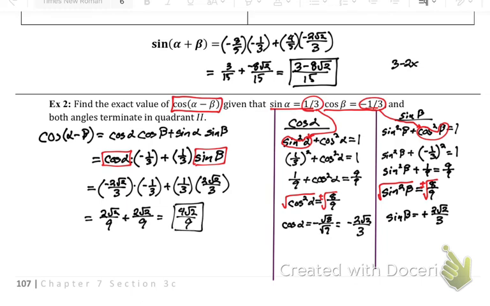I will point out there's a lot of places to make little mistakes, right? But I'm not going to try to nickel and dime you every single time. So if you make little mistakes, it's fine. This problem has a lot going in it. So you think it's going to be worth a lot of points on a test? Yeah. And it's doable. It is more doable than some of the verifying, because with verifying you can just try things and get stuck. This just takes practice. Practice is, when you see this, write this. Then put down information you know. Then use sine squared plus cosine squared to find the other stuff. If you make little mistakes along the way, cool.